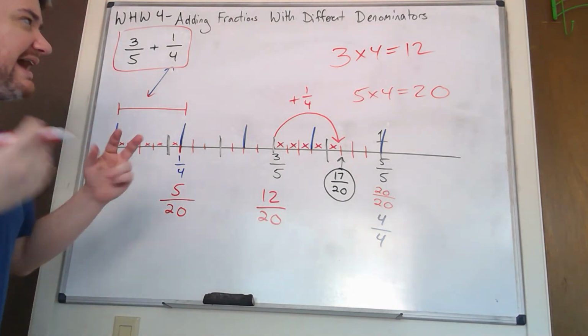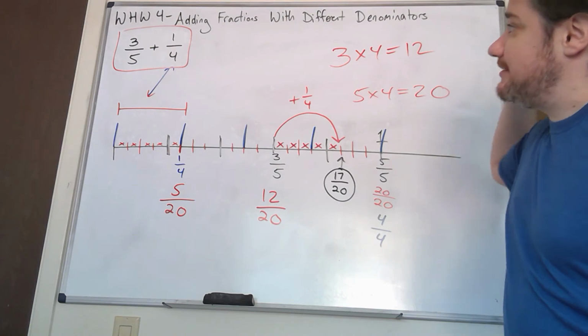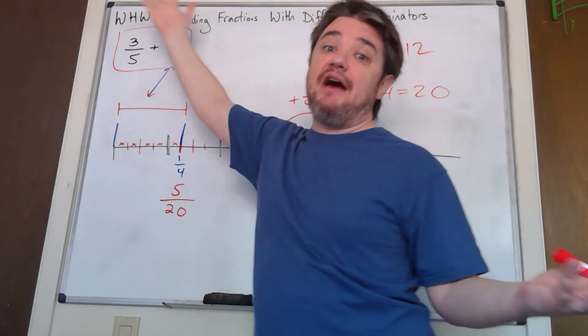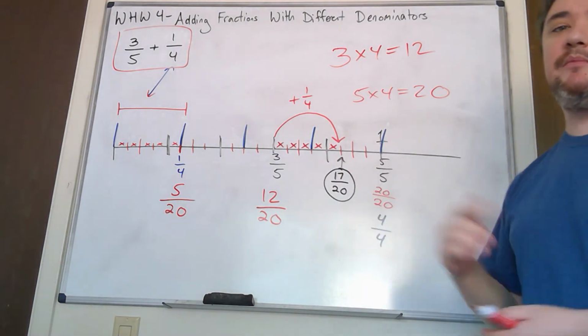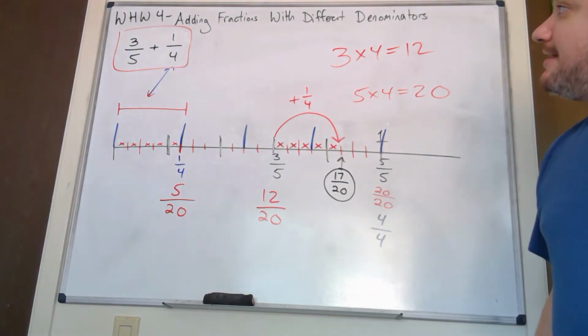Again, though, let's think about it. If you were trying to get a common denominator, our rule might be to multiply the top and the bottom by the same value, right? If we multiply the top and the bottom of a fraction by the same value, we get what's called an equivalent fraction.